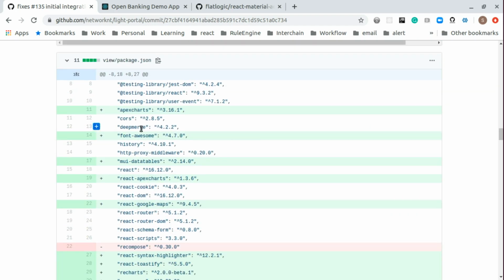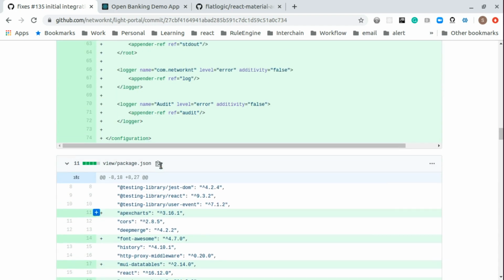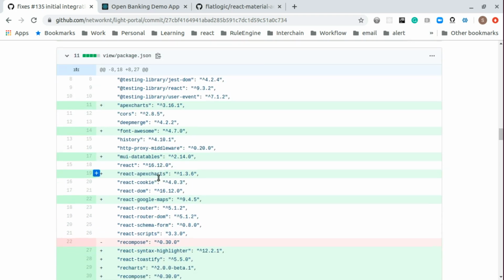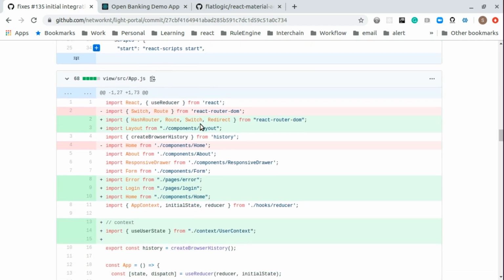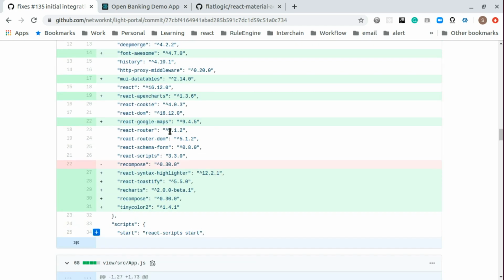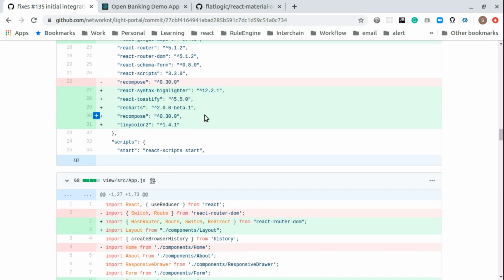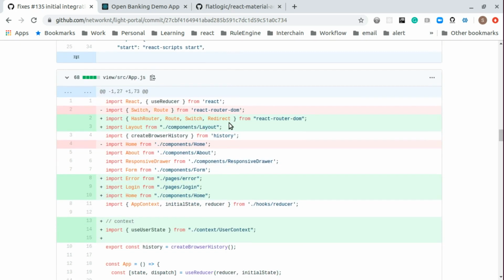So you can see after we merge them together, there's some package JSON update. There are some new dependencies added, just to make sure it works. Normally we don't use things like Google Maps. I'm not planning to use that anyway, but to make sure everything works out of the box, I just copied over everything and overrode.